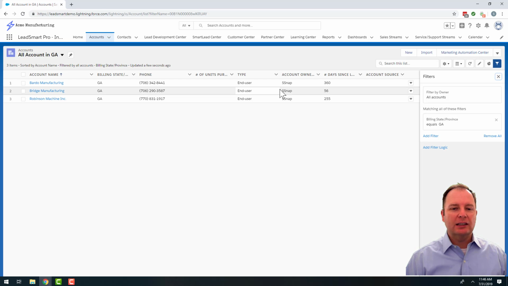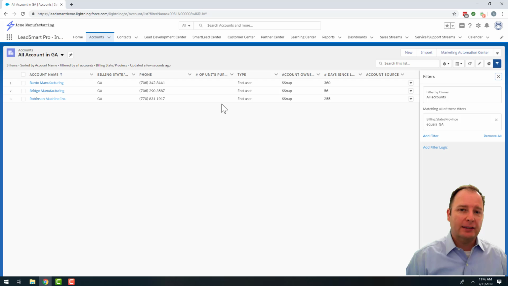So the basic idea is a list view gives you tremendous flexibility. It gives you the ability to modify the data that you work with, present it in a format that you choose, filter on it, sort on it, and work with it in many, many different ways. And once you have a list view created, you can then access it from various places. You can access it from mobile, you can access it obviously from the browser, and it really gives you a very simple way to modify and manipulate data.